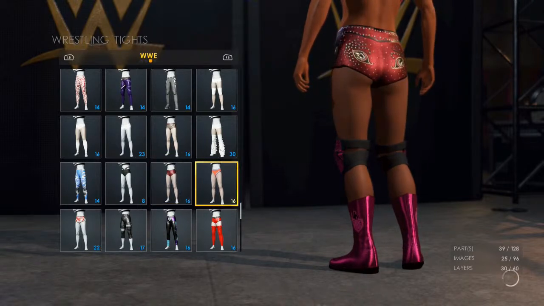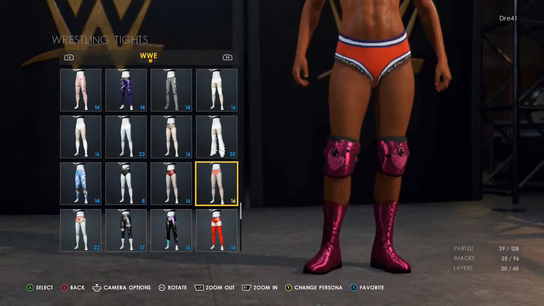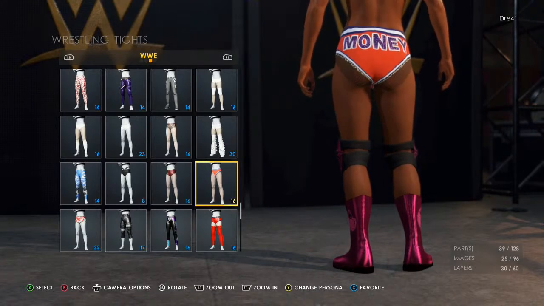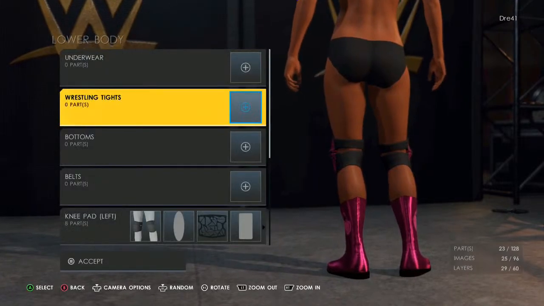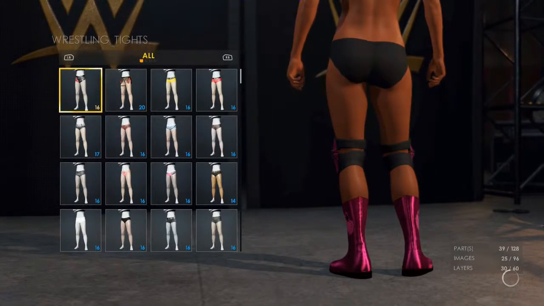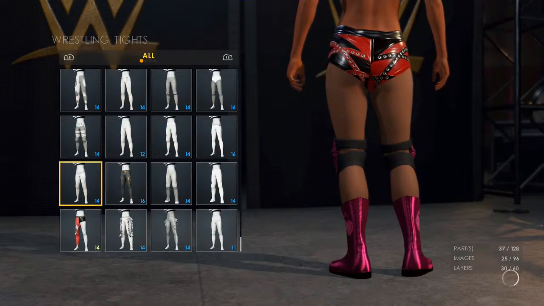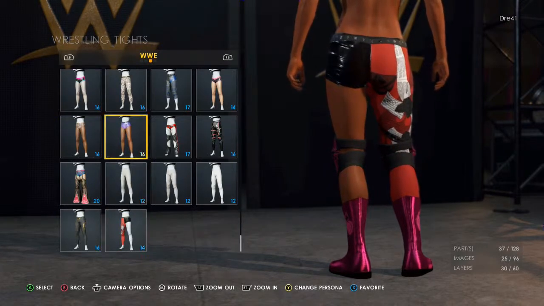Honestly, should I just do Carmella's and throw logos on the leg? Damn, yo. Hold on. Did I do that already? No, I'm going to throw Carmella's. I'm going to do Carmella's. Maybe they are behind my rise? I hope to God not. I hope to God that's not the case.